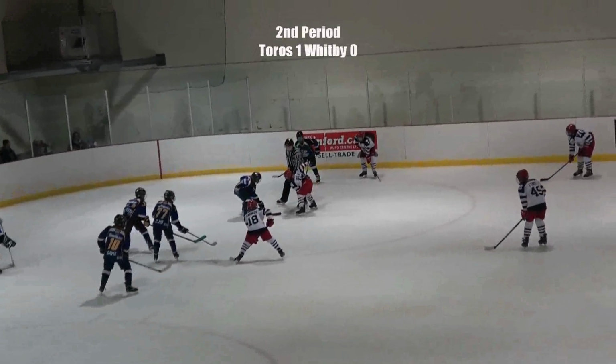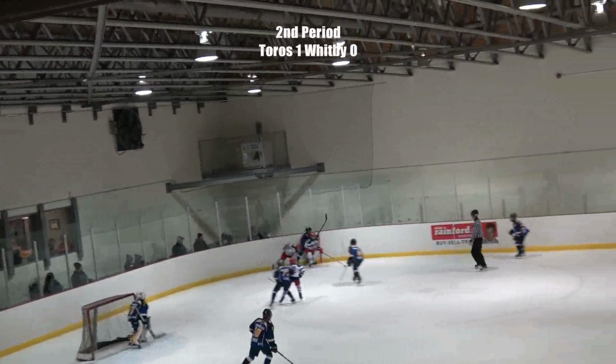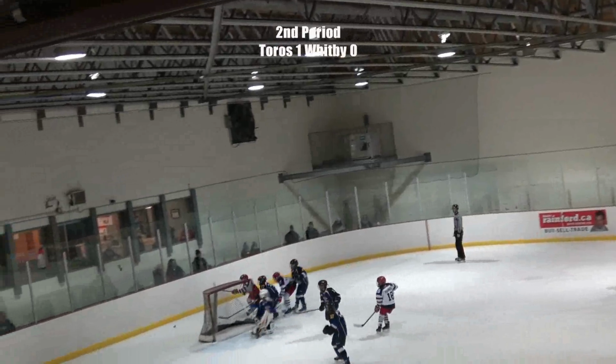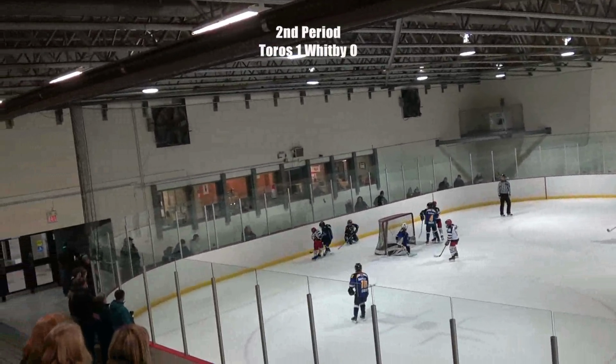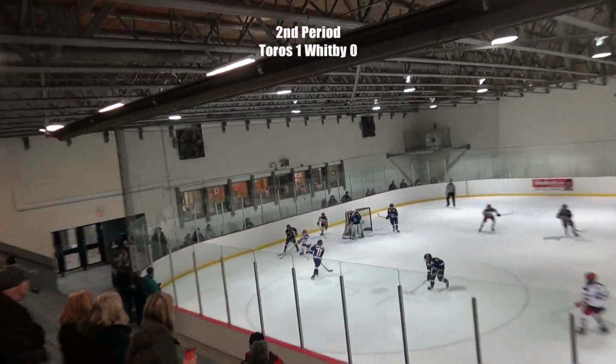Face off, coming off to the left of the goal to be taken by Trent Taylor versus Pritchard. Taylor trying to win the battle. Toros come out with the puck with Nicholas Bro. On his own, throws it to the net wide. Trent Taylor wins the battle in behind the net. Ho in behind the goal, number 77.